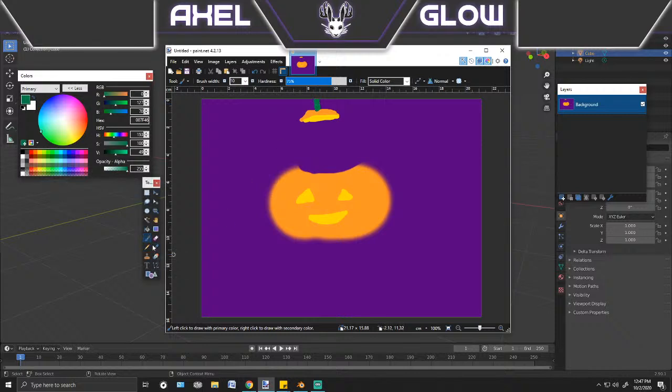And there's gonna be a little ghost coming out of the pumpkin. I don't know, some ghostly shape. And it'll look like this.